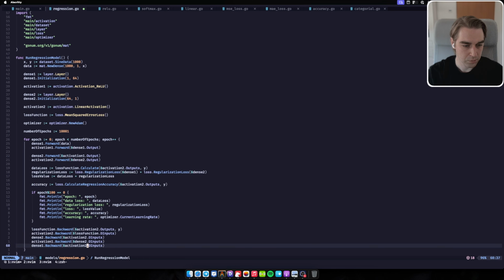From dense 1, activation into dense 2, dense 2 into second activation into the loss function. Okay. And of course we need an optimizer. Okay, this is the training process, right?